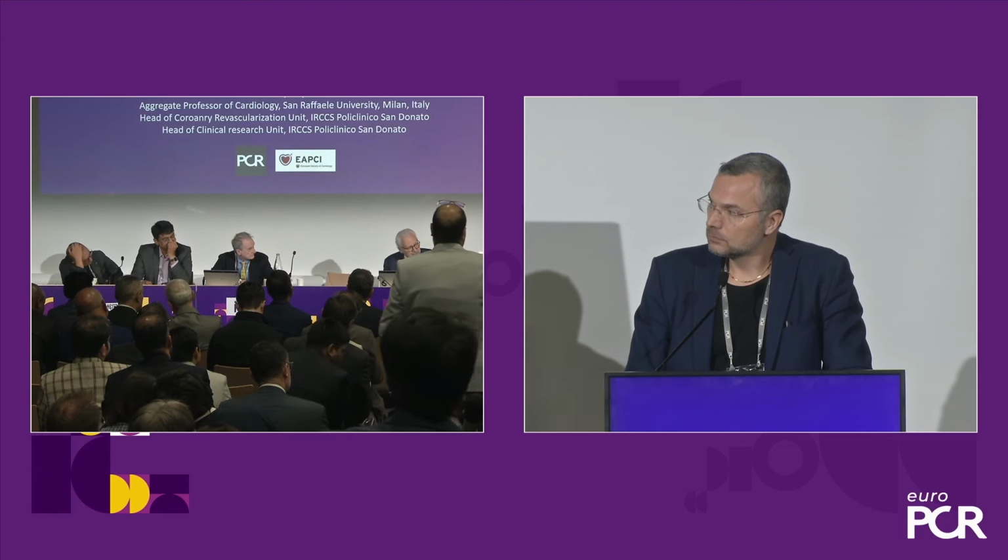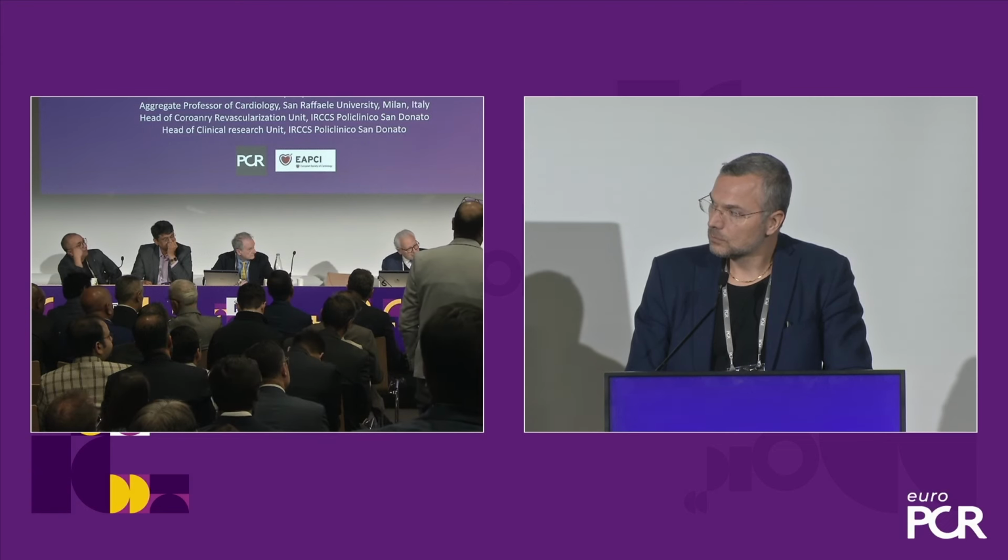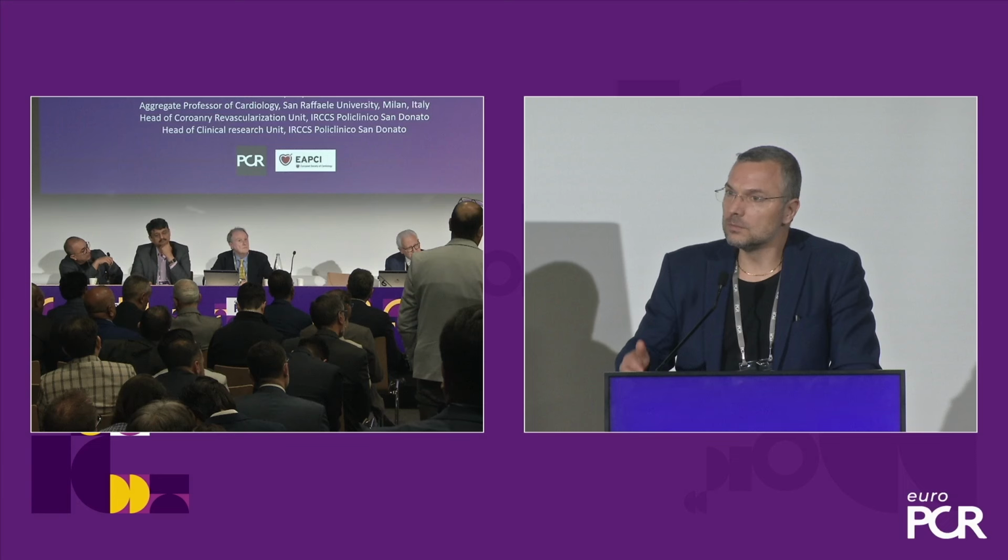Not very early. We know that whatever we do in the coronaries, some patients are going to have restenosis. Is the morphology of a DCB restenosis any different than what we've seen previously with balloons or with stents? Well, it is probably different as compared to the ISR in drug-eluting stents, because it tends to be softer, it tends to be more diffuse. But the few cases that I've seen... So you think it's more diffuse when you have restenosis in a DCB than with a stent? In de novo disease. I'm talking about de novo.